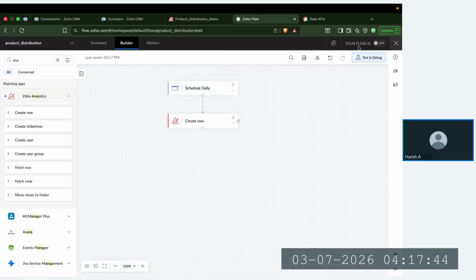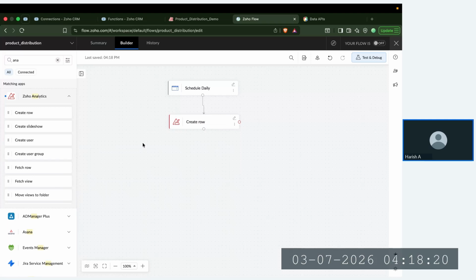If I make the flow active, it will trigger based on the time I mentioned and do the process. The data I've given is manual, but I can get the data and give it with a variable dynamically, and it will change and do the process. But this process will work for one execution only. This create row action will work one time. There is no loop here, so it works for one action.